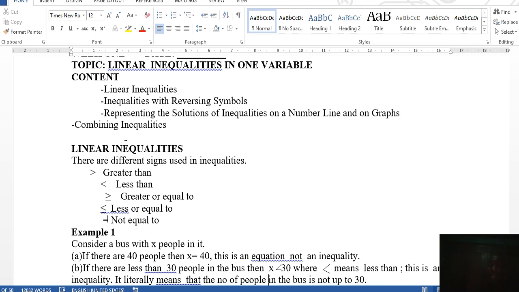It is a probability that a is neither 5 nor greater than 5. So it's a probability. So also when a is not equal to 5, all those ones are probable, we can actually see the value, actually tell us the real value of a. You understand? So those are the signs used in inequalities.